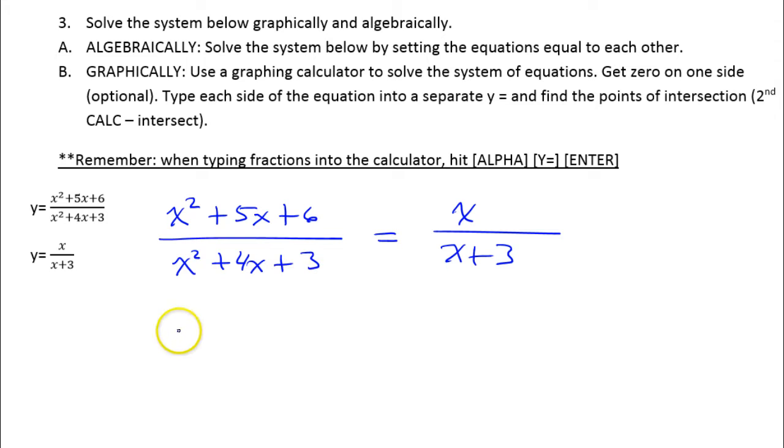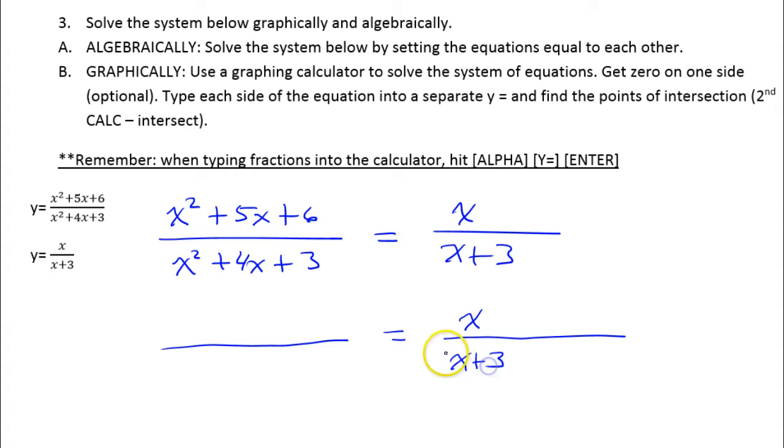So let's factor and see what we've got. Now I'm only going to factor the denominator, because we just need to have like denominators, that is all. But something might cancel out. I better factor the numerator too, just in case. So if I factor this, I'm going to have x times x, and 6 is either going to be 2 times 3 or 6 times 1. Thinking ahead, I think it's going to be 2 times 3, positive and positive. And now I'm factoring the denominator. x squared can only be x times x, 3 is 1 times 3, and again, positive and positive.